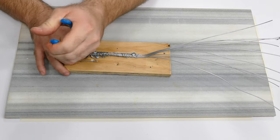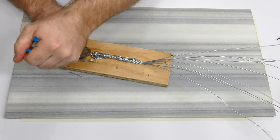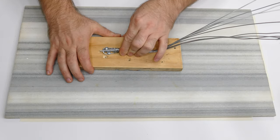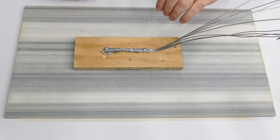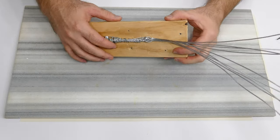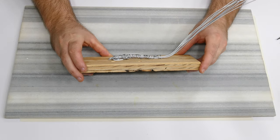Now I'm going to clip off these extra pieces back here — they have no purpose really, and if it has no purpose you might as well just get rid of it. Yeah, I like this. It doesn't need to have a ton of strength because it's going to be a tiny item — I could pick it up by its neck or whatever. This is going to be fine. It is pretty darn strong. So there's a side view of it.